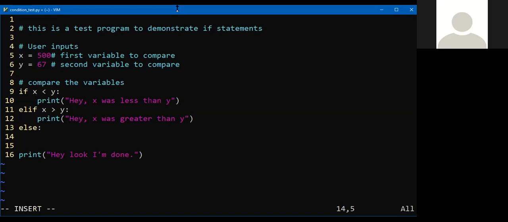In this particular case, what's true about x and y if we go into the else statement? Is x greater than y, less than y, equal to y, not equal to y, less than or equal to y, greater than or equal to y? How are the two related? Right. It has to be, because if we get to the else statement, it's not less than, it's not greater than, so it has to be equal to. So we'll put that message in here. Print, hey, x was equal to y. Perfect.